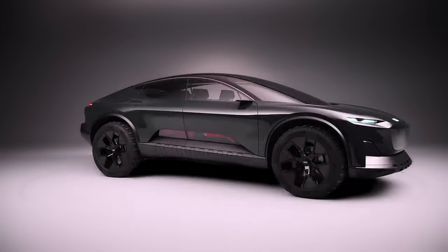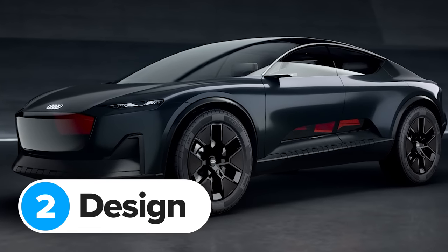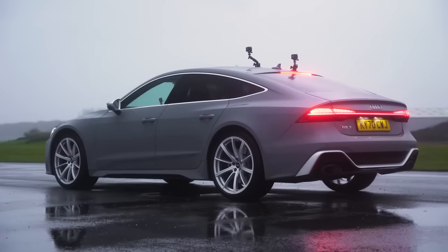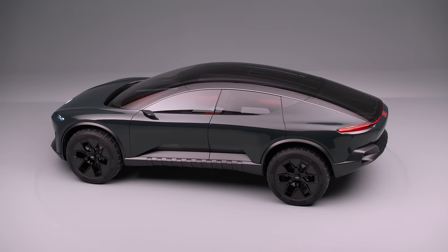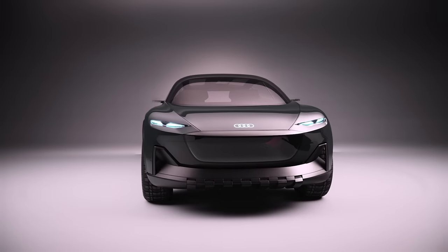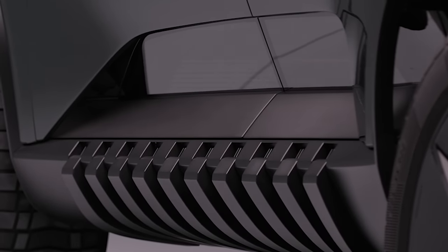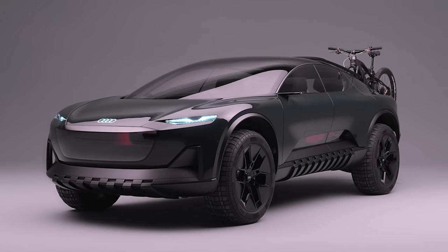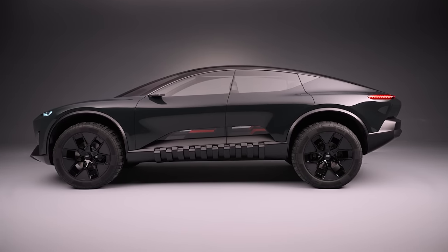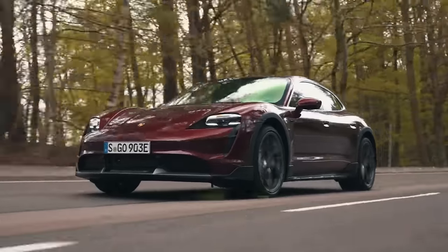The Actisphere might be the weirdest concept of all. It's giving strong RS7 vibes — a pronounced bonnet, smooth curvy body, and a rounded roof. But underneath, things get really weird: it's not a low-slung four-door coupe, it's a jacked-up off-roader with contrasting black trim around the wheel arches and side skirts that stick out like thick soles on a pair of trainers. The Actisphere is also massive — as long and as wide as an Audi Q8. This combination of a sleek body and SUV details reminds me of the Porsche Taycan Cross Turismo, maybe one that's wearing stilts.